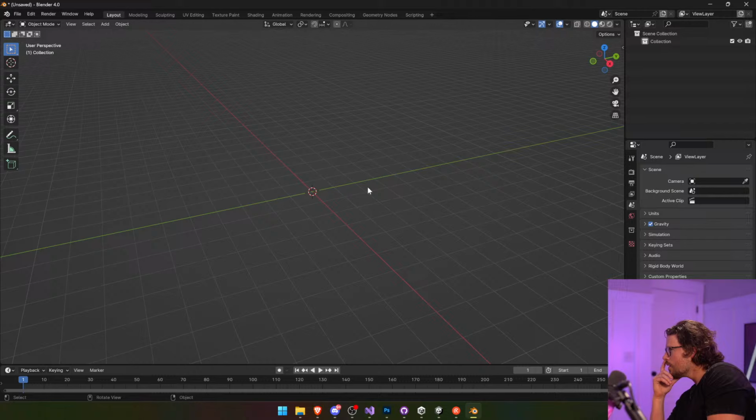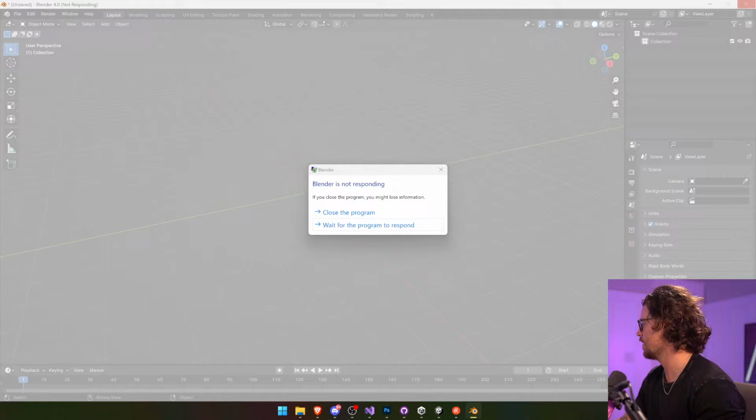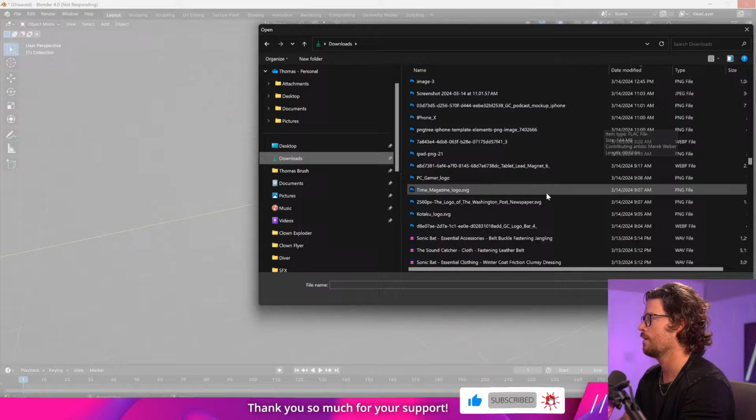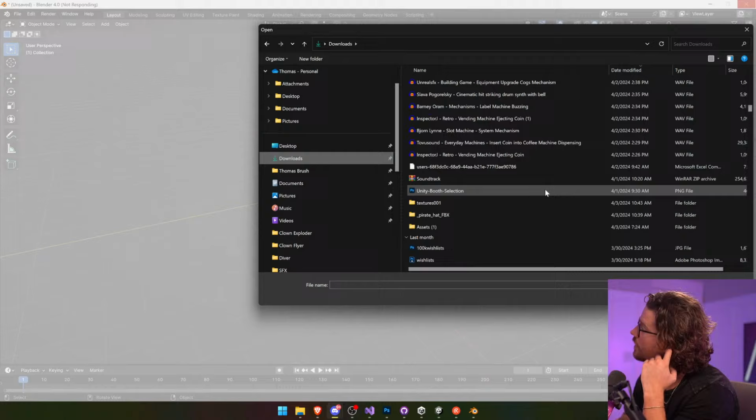I'm gonna ask Felipe if he can open it in Blender. I'm gonna send this over to Felipe and see if he can open it. If he can, I might need him to export it.